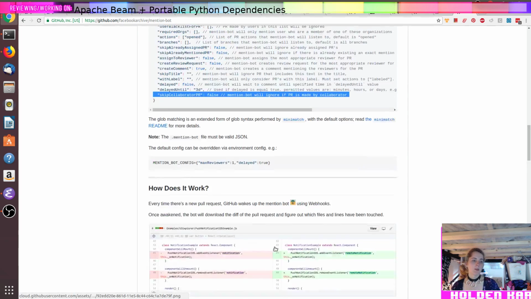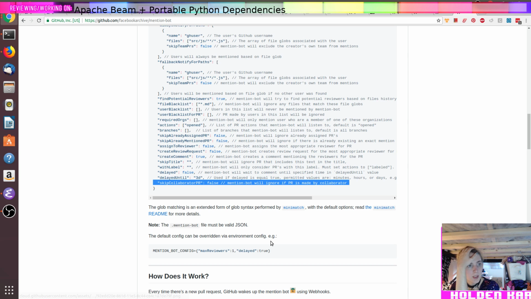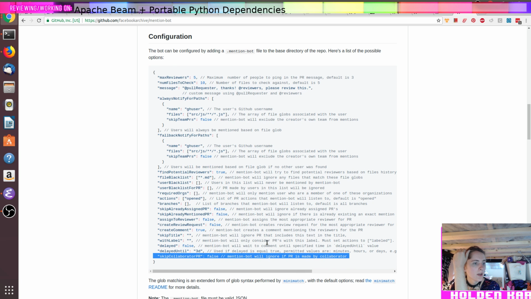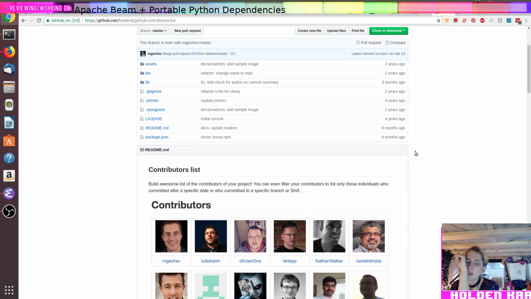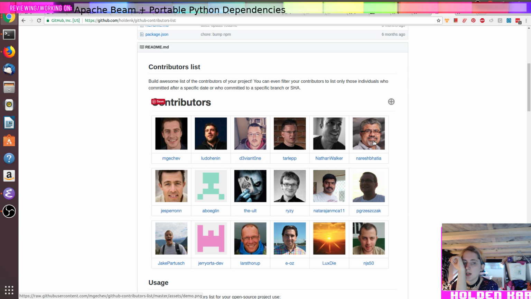So I could either modify mention bot to take a whitelist, or I could modify GitHub contributor list to produce a blacklist, to produce the list of only the old contributors. Or actually I could just run it twice and do a diff. That might be less work, because I don't actually have to write a bunch of code.